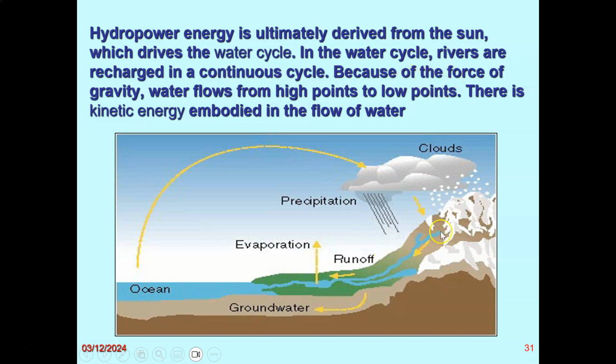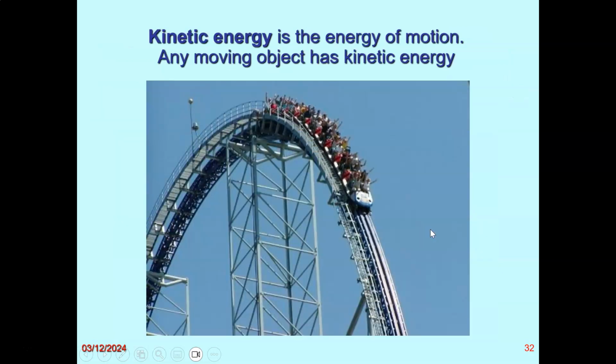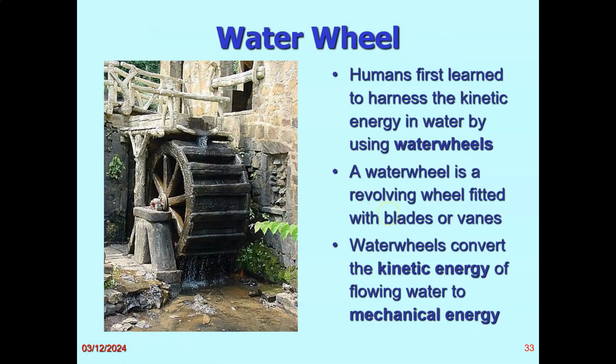Because of the force of gravity, shown here, the water runs down to the valley, and you can exploit this energy of the water in order to extract some energy. The idea is the same as a moving object in the park: you are exploiting the kinetic energy available from this object going down the hill.